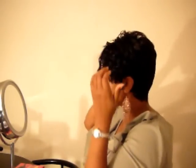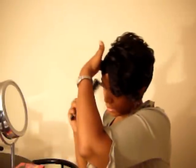I think this is at best what you're going to be able to do with this wig. Then you just take your fringe portions of the wig and style it up to your liking. If you would like, you can clip them. I'm not going to clip them now because this is just dry styling on the camera.